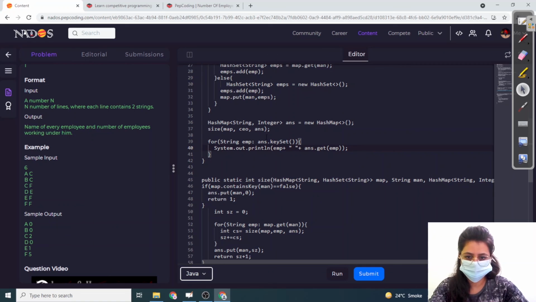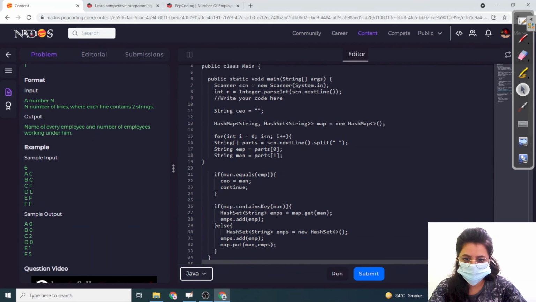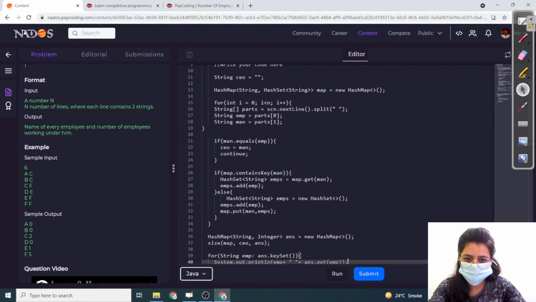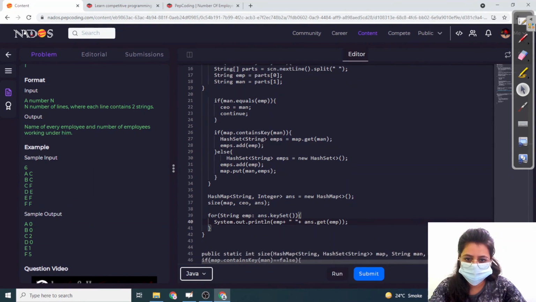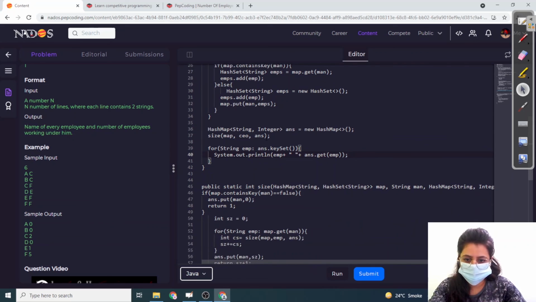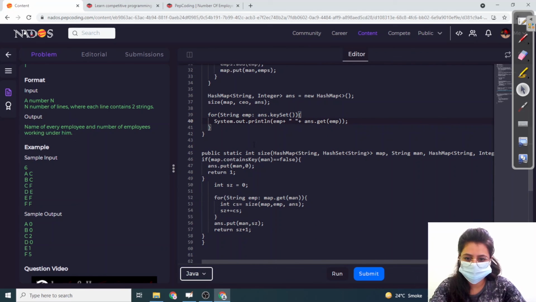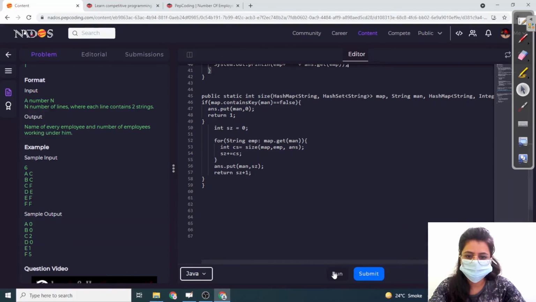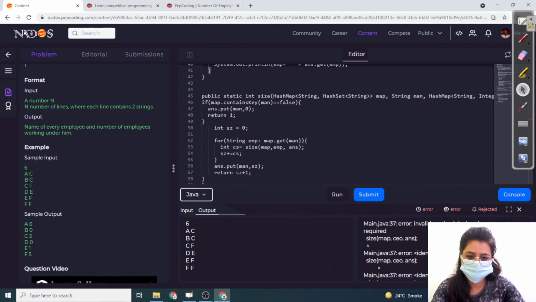Okay, I think the code is correct now. Main function done, HashMap. Okay, this if condition. Okay, for printing, then we have this one. Let's run this code and see if it's correct or not. So some errors are coming.